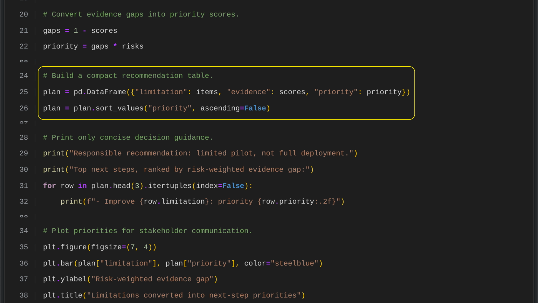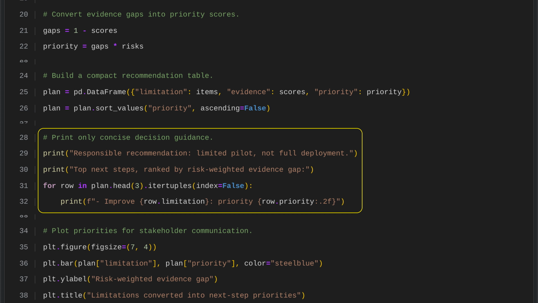We use Pandas to organize the project evidence into a structured table with limitations, evidence scores, and priority scores. The table is then sorted so the highest priority items appear first. This highlights the most important evidence gaps, weighted by risk, so attention can be focused where it is needed most.